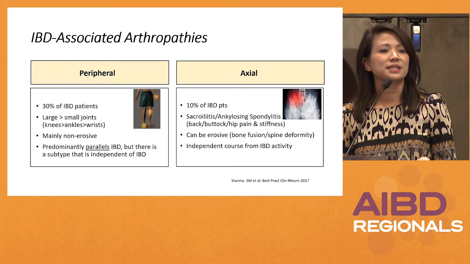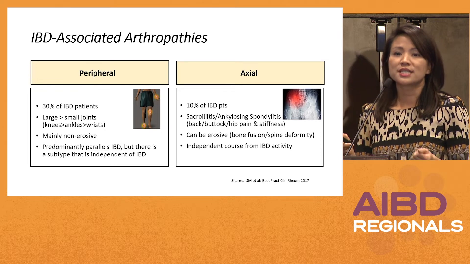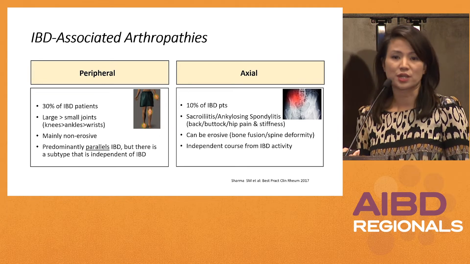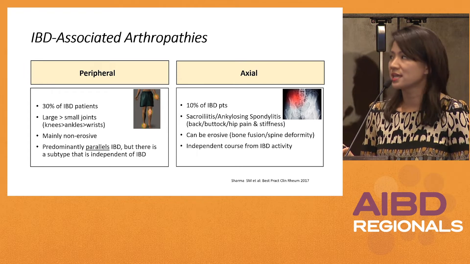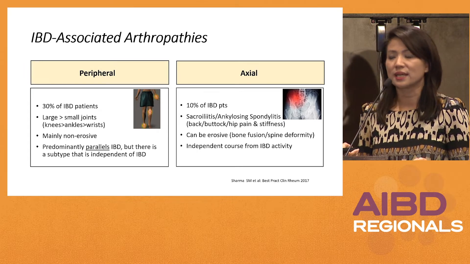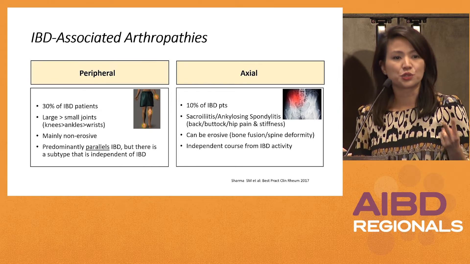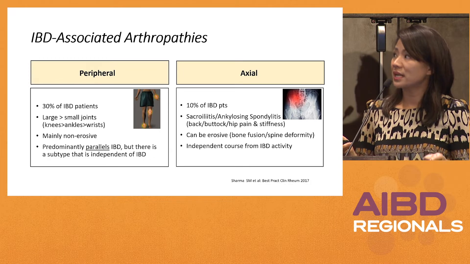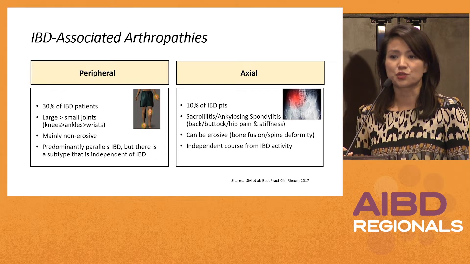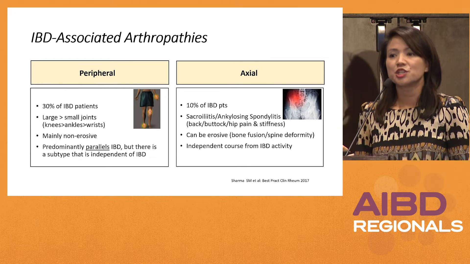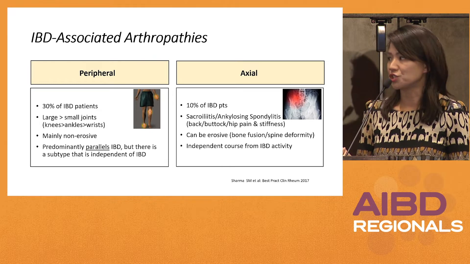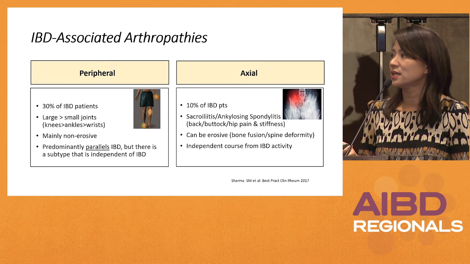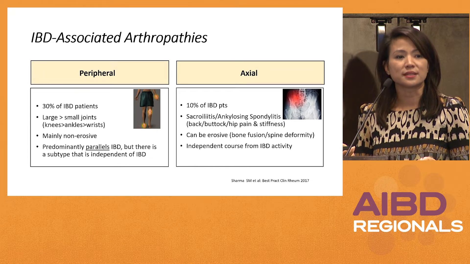When we think about approaching IBD-associated arthritis, the most important distinction is to differentiate whether patients primarily have a peripheral arthritis affecting the peripheral joints — such as knees, ankles, or wrists — or whether patients primarily have an axial arthritis manifesting as pain and stiffness in the back, hip, or buttocks. This distinction is important for two reasons: first, most peripheral arthritis tends to be non-erosive, whereas many forms of axial arthritis are erosive, destructive, and can be quite debilitating over the long term, potentially warranting more aggressive top-down strategies. Additionally, peripheral arthritis predominantly parallels bowel disease activity, whereas axial arthritis often has a course that is independent of IBD.